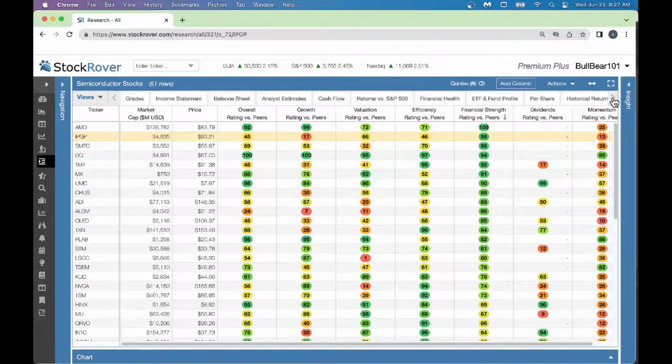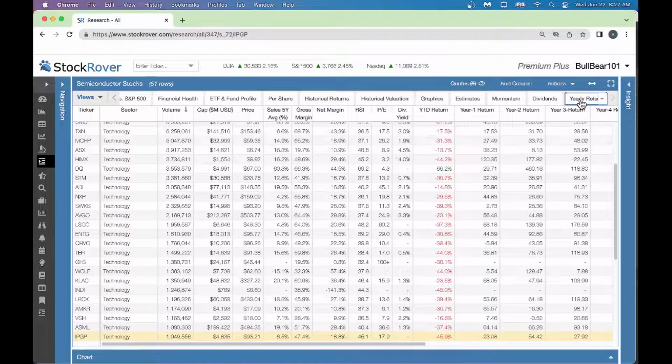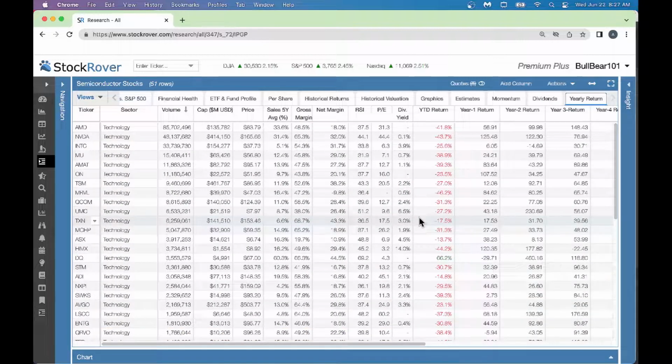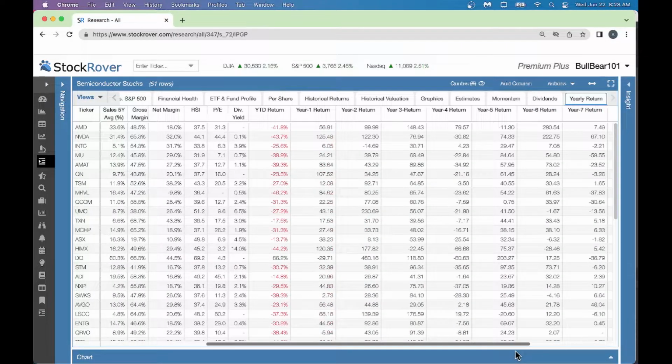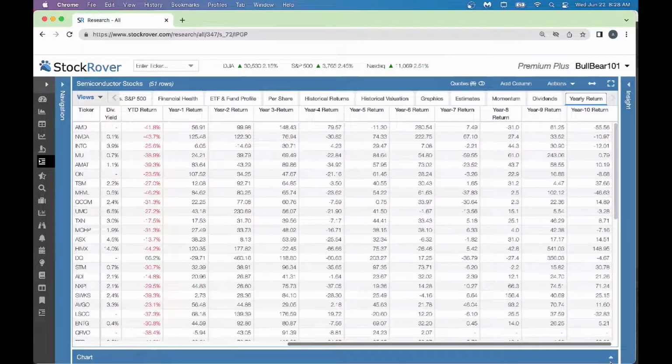You could customize to your heart's content. And look, I also got a historical valuation and yearly return. This is one of my favorites. And look, if you want to look at semiconductor stocks and look at their yearly return, I got it right here. So we got AMD here. We got current year's return negative 41%. Back in 2021, 56%, and from a performance perspective 2020, 99%. You get a good idea about the stock here. That's one of the reasons I love it. You can do a lot of research with this platform, and then go from there.